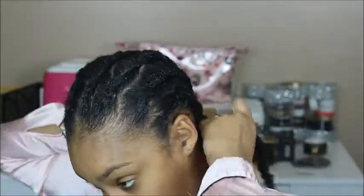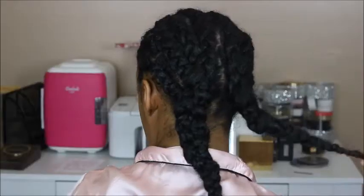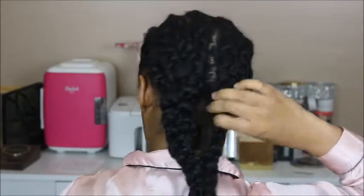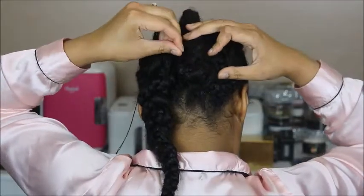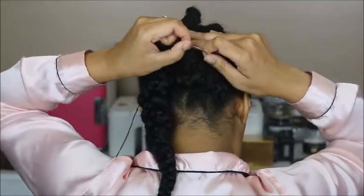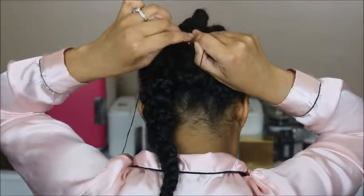You're going to see me do that in just a second. Right here, I'm braiding several of the braids together, half and half. So I'm going to have two pigtails going down in the back, and that's what I'm going to put up on the back of my head and sew with a basic hair needle and thread. I'm going to sew those long ends back up into the cornrows, so it'll be flat against my head, and I can just crochet the distressed butterfly locks all on my head.